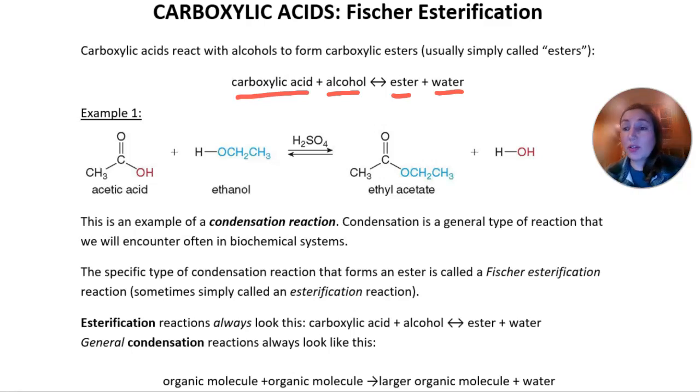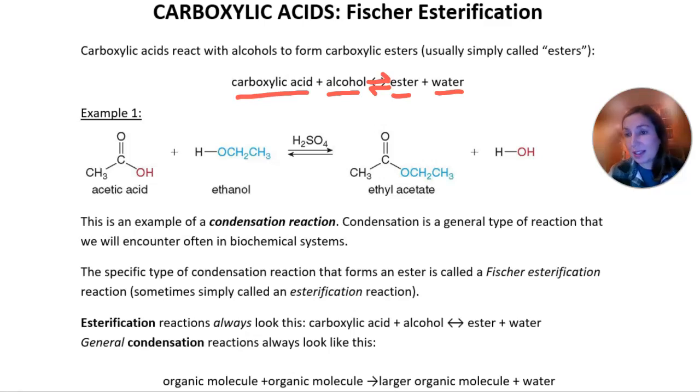Now, notice we don't have a traditional arrow to the right for "reacts to form." We've got our double-headed, our equilibrium arrow. I actually prefer it to be like this. The other one means resonance, but I'd prefer this double-headed arrow, but I don't always catch them every single time that I need to change them. But anyhow, let's look at our first example.